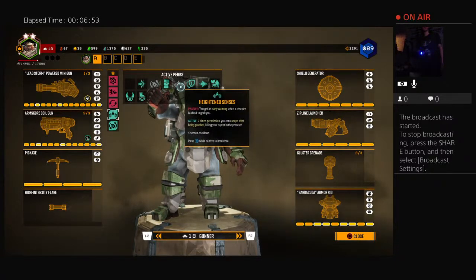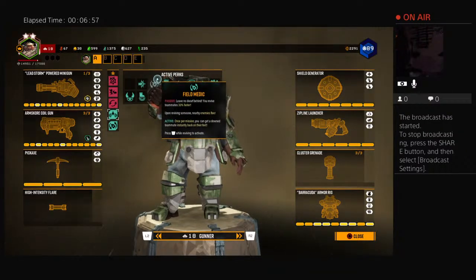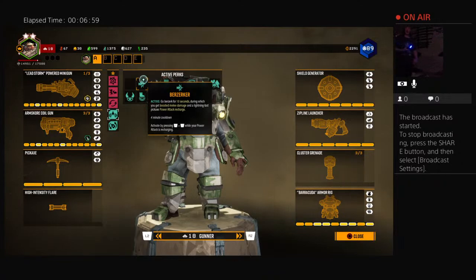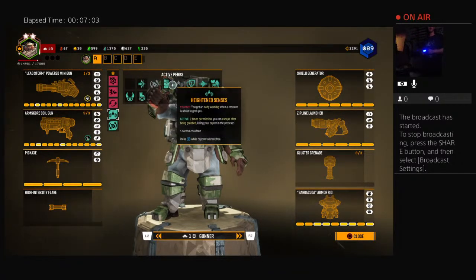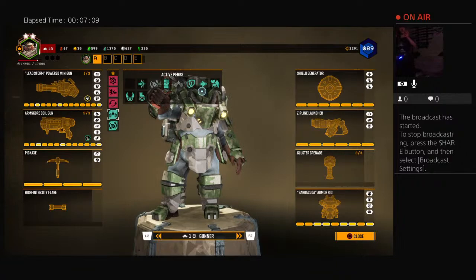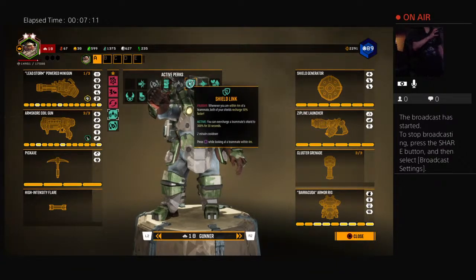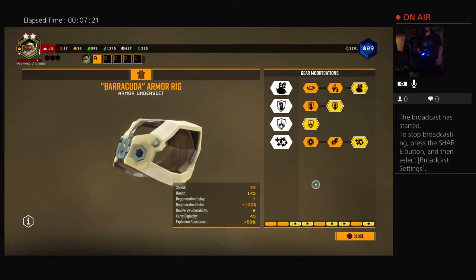Heightened Senses is another great solo player perk, and Iron Will and Field Medic are great for multiplayer and Berserker. But 9 times out of 10, you're going to have a combination of Field Medic, Heightened Senses, Iron Will, Beastmaster, Dash. That's what you're going to see. You're not seeing the other perks. Shield Link is one of those perks I see sometimes, because it's a nice to have, but it's kind of like, I have an extra perk slot, I don't know what to do. I think it gets more utility if you put it into the armor.